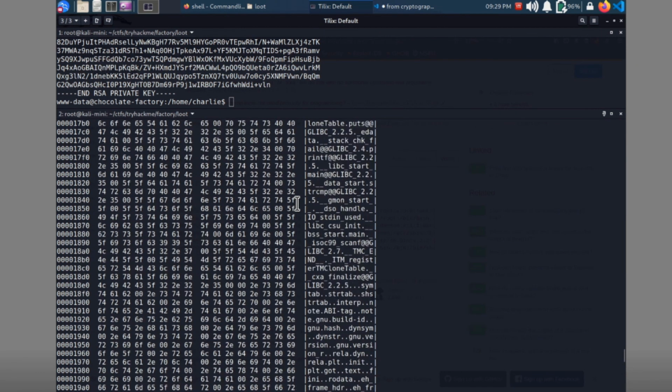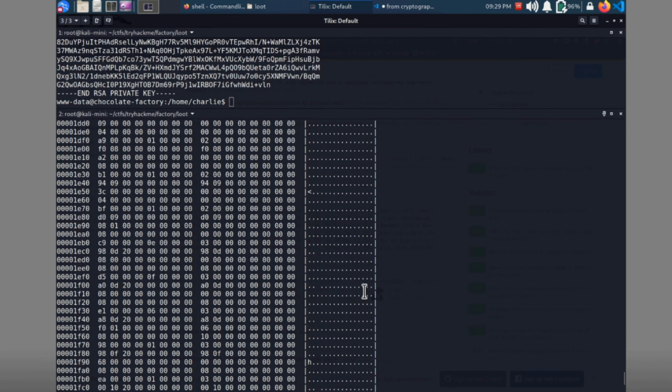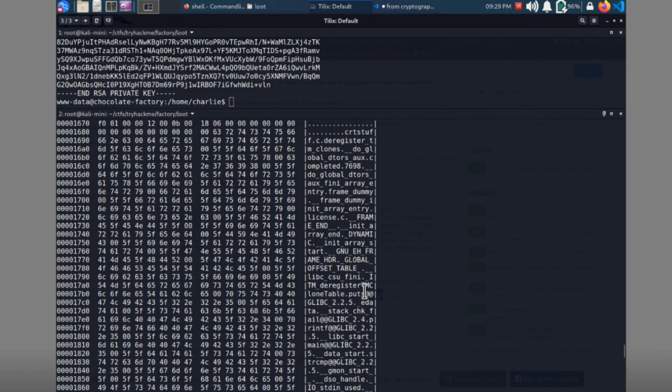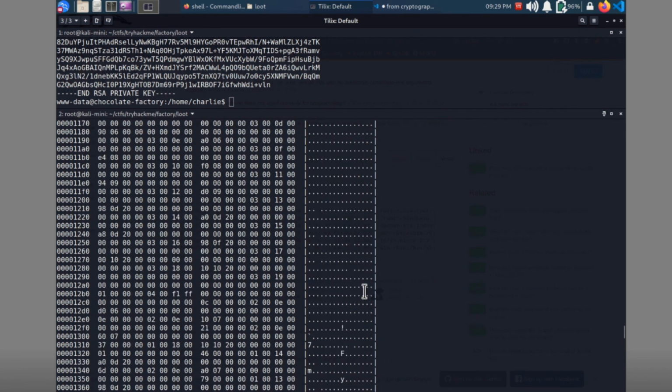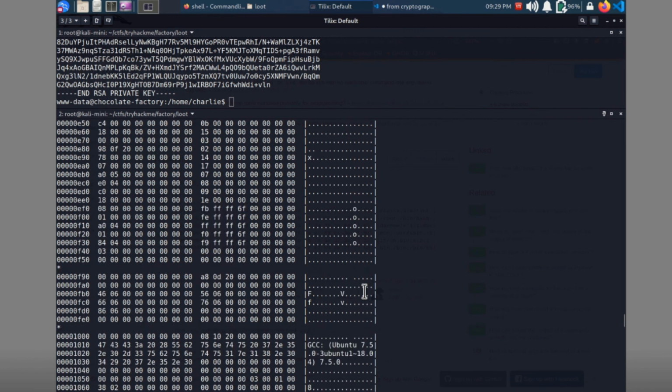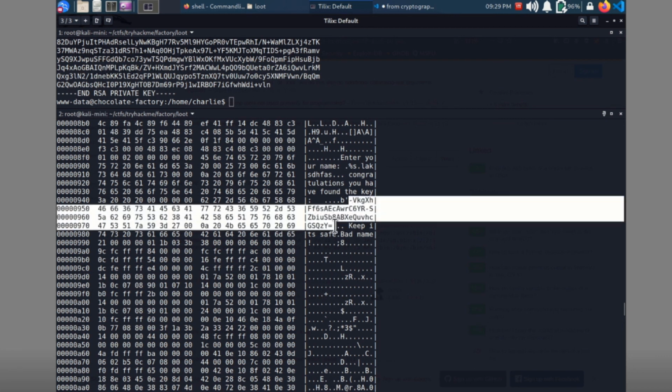So I'm doing a little different dumping here to see if maybe I'm missing a character or something, because it does not like the information I'm giving it into the program. We found the key, there's the bytes.